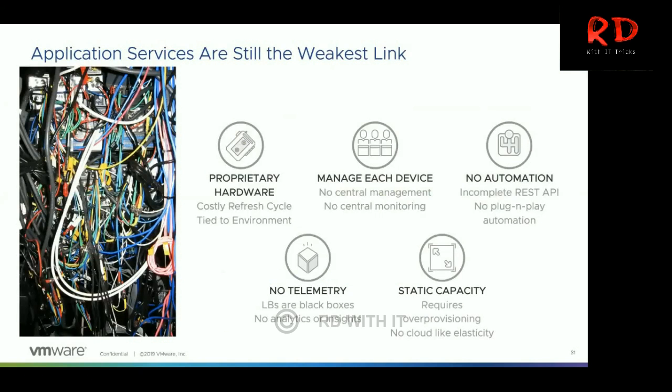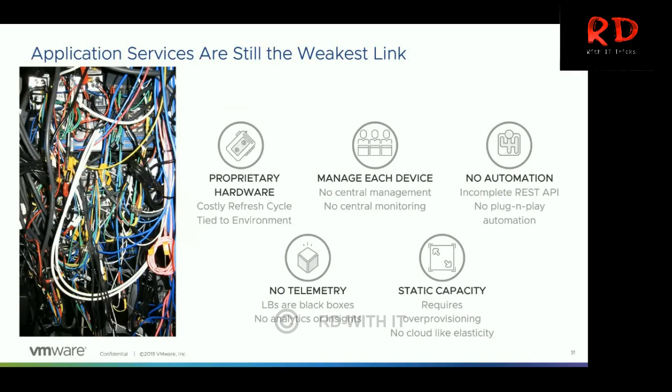So what's the challenge that we're trying to solve, and how are we differentiating? To understand that, first I'll do a short discussion on the challenges of using physical boxes to do load balancing. Firstly, physical load balancing means you need to buy specific hardware from a load balancing vendor. So if you need any update to that load balancer, or you need to add capacity, it's really tied to the hardware. You have to go and purchase and rack and stack that hardware.